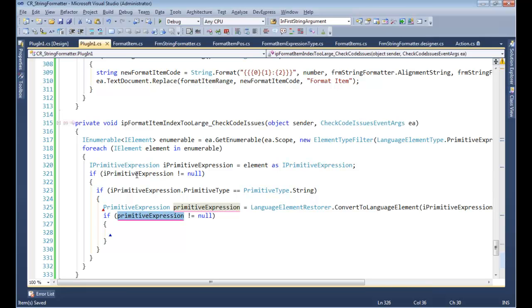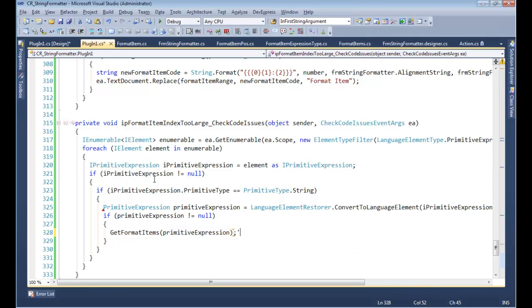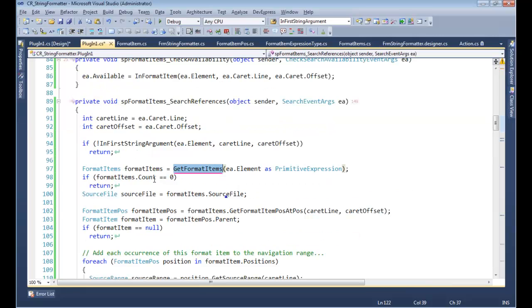Right. So okay, now we've got a real primitive expression, and at this point I want to call, what is it? Get format items. Well, maybe I don't want to do this yet. Get format items, I eventually want to. Let's just see what this is doing. Get format items.